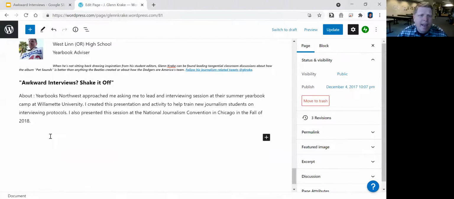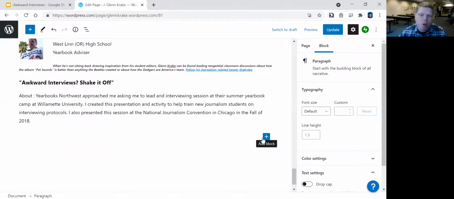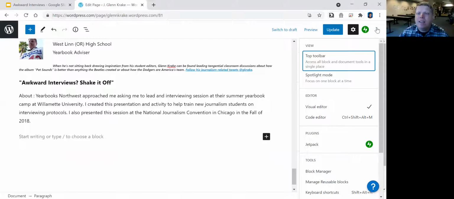And here's the trick. I can't just edit it in this block mode because the embed code and the code blocks don't register with iframes. So one trick that you'll have to do with this new way that WordPress is set up is you have to come up in the top right corner here and hit this little pull down, the little 3 dots here. And you want to change from the visual editor to the code editor. We're getting a little fancy here. So switch to the code editor.